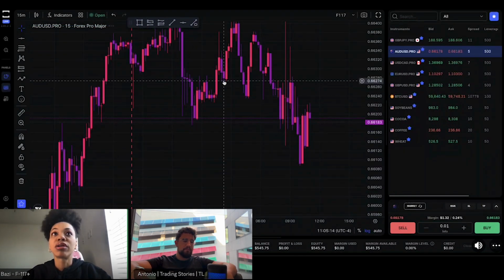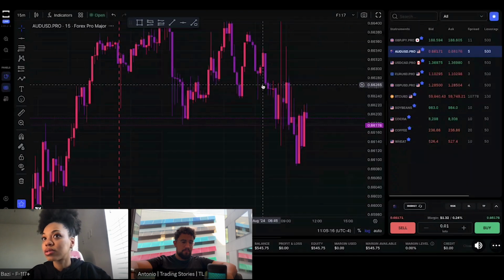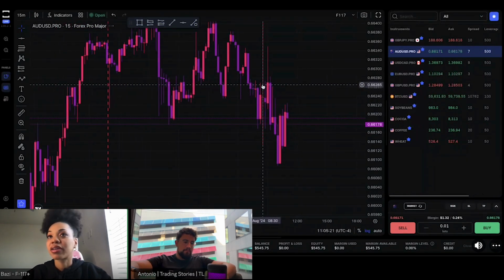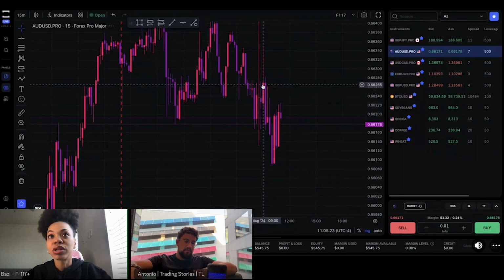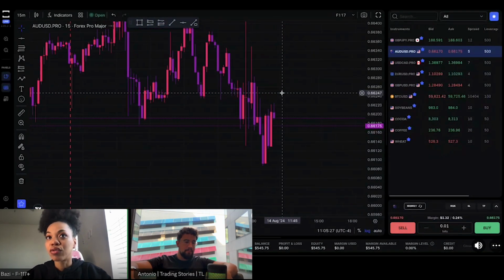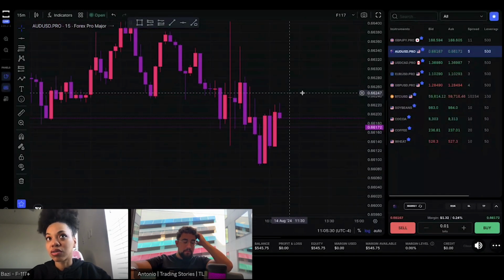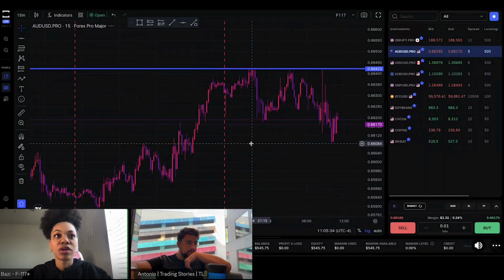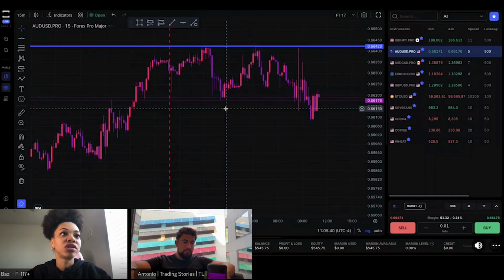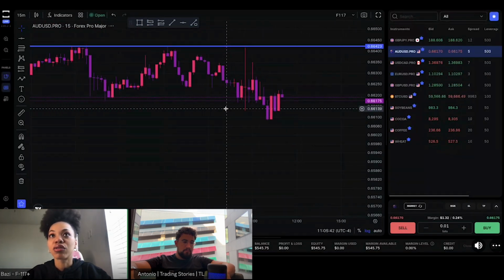You notice that I don't have the green and red candles. I have pink and purple and they look very similar. I do that so I don't get distracted by whether it's a bearish or a bullish candle. Because I think what's more important than anything is the shape of the candle and the behavior of it and the way that it looks next to other candles. More important than the color of it. I do that on purpose so that I don't think, oh my God, it's red, I have to hurry up and sell. No, what is the actual behavior of the candle in that moment?